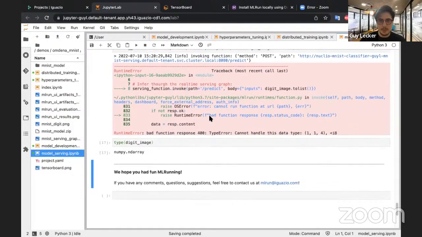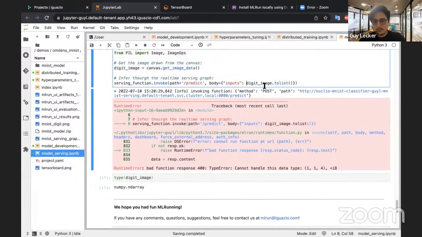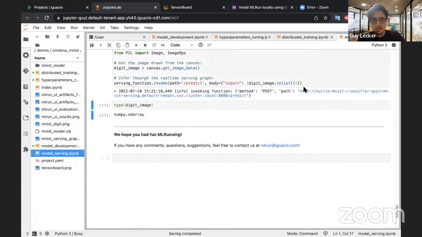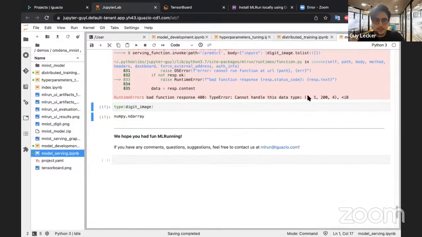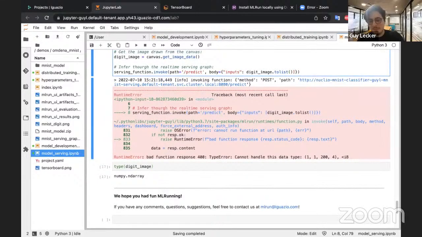So this is a NumPy array. Okay. Maybe it can be related to shape. Yeah, it's a shape thing.